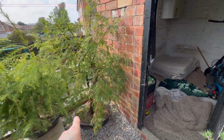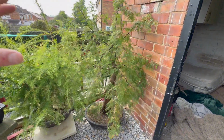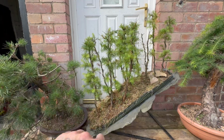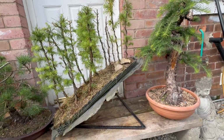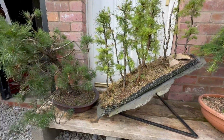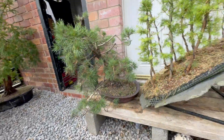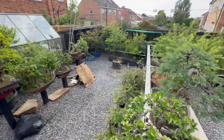I know you want us to get into the redwood, which I will once I've got a little bit of time to get rid of all this. I'll give this just a rough prune. Like I said, I want to make a box, add more larches, give it a couple of years, then it'll go back on the slab. So it's all pretty much cleaned up here. What I want to do now is give these trees water, and I'm going to move down and work my way around the garden.